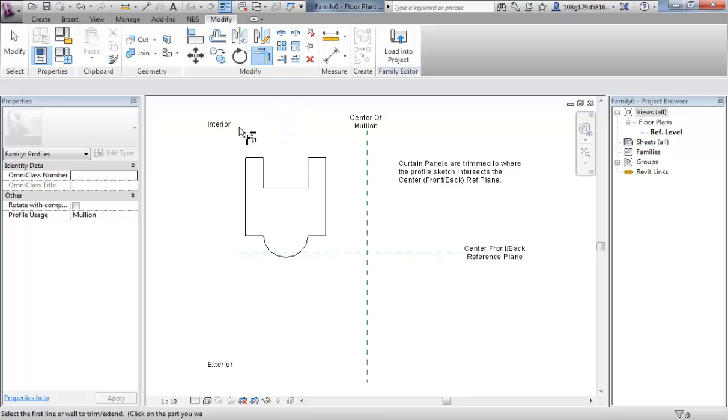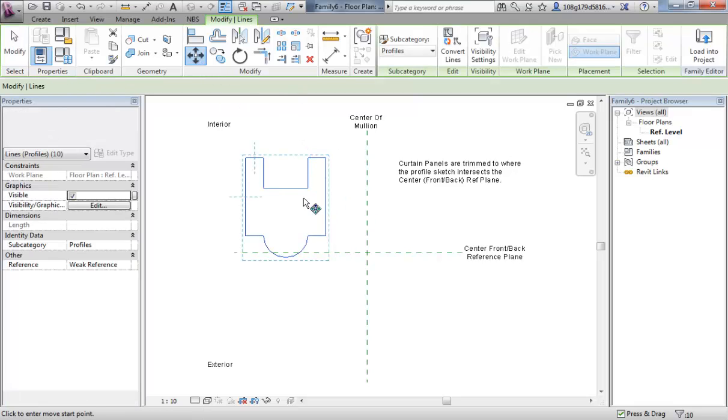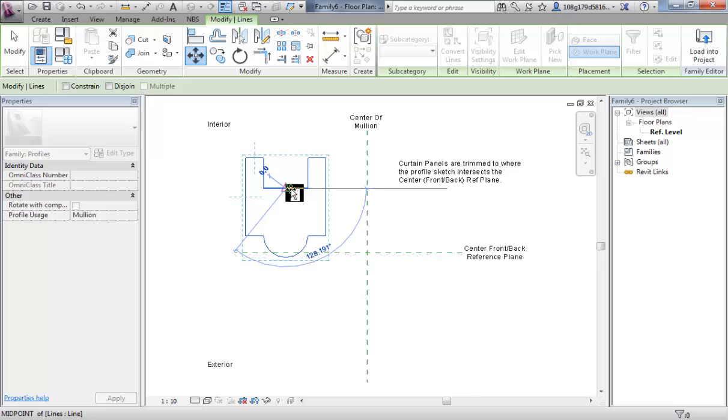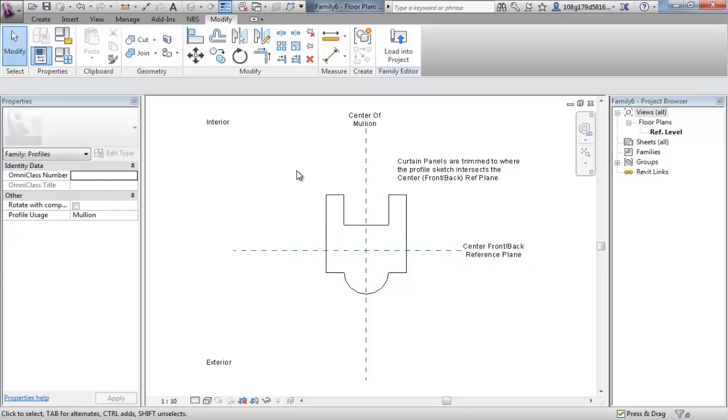Okay, once that's done, if I sweep select across all of those, go to move, grab the center point of there, then again use my move command to grab that center point, and I'm just going to do this by eye. Let's load this into the project after saving it, and now I can load it into the project.